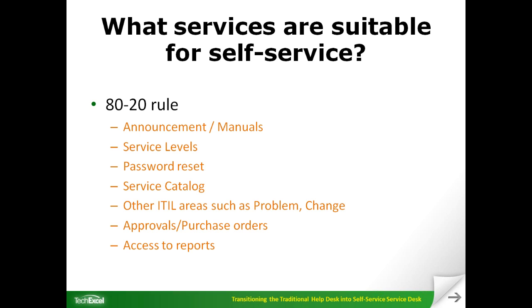Service level agreements. How many have had end users calling in not knowing the terms of their SLAs? It is very common. Negotiating and documenting service level agreements doesn't do anyone any good if the contents of those agreements aren't actually communicated to the customers and the end users. And also to the help desk.